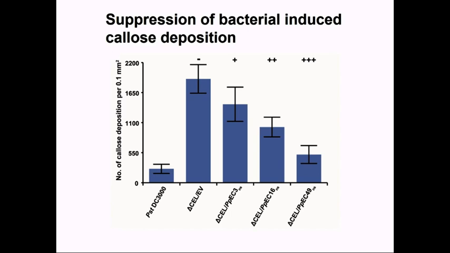And so if you try to inject, in this case we're using Arabidopsis, so if you inject Arabidopsis with this delta CEL, you get very strong deposition of callose. And that's in contrast to PST DC3000, which is the parent of this delta CEL mutant. You get very little callose deposition. So we introduced the 82 PPECs into this delta CEL mutant. And what we were looking for was any PPEC that would reduce the amount of callose deposition caused by delta CEL.